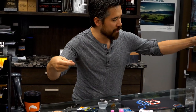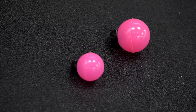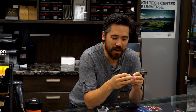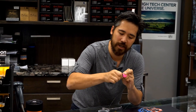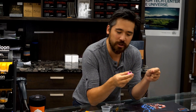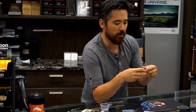When it comes to the indicator, I've now got this whole leader section I can attach it to. I like these airlocks that we carry. The airlocks have this — granted — very easy to lose cap, but you just got to be careful; you can get spares. I love that I can just slot the line right on there, right through the airlock, and clamp it back down. What that's going to do is not only secure it in place, but also let me adjust it very easily for height. When you are nymphing, this is key — you can't just set your indicator and fish all the water the exact same way. You really want to be able to move this up and down, adjusting how deep those flies are going to go, and making sure that you're on bottom but the indicator is still doing its job.